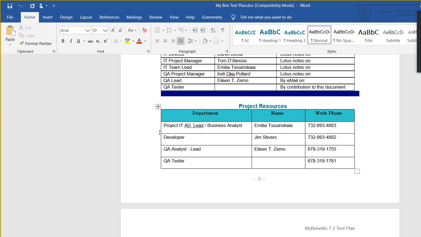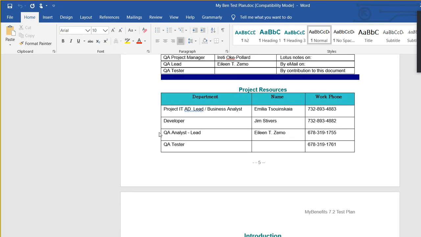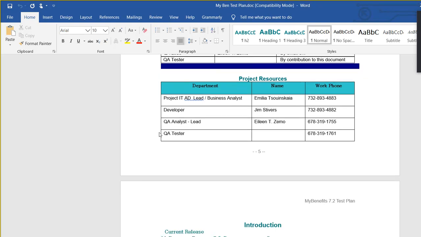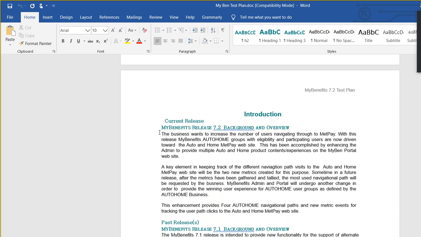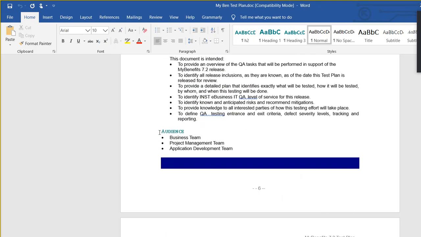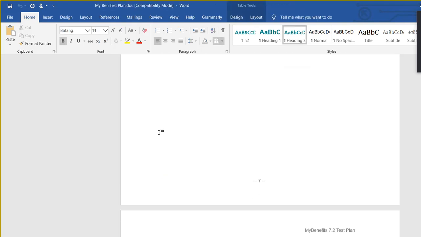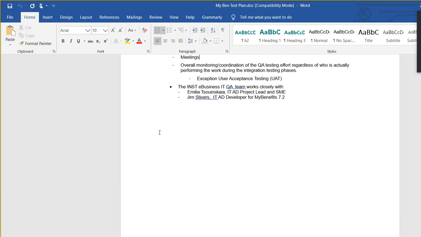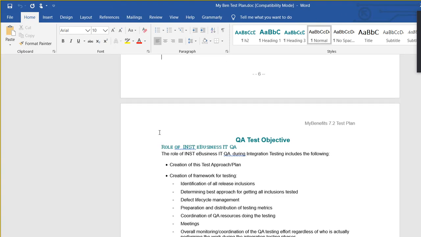There will be a lot of things, like who is involved in this project. Can you see there will be a table saying this is the QA lead, this is the developer, this is the QA analyst, this is the QA tester. All kinds of information will be there, so that if you need information, you can get those people easily. Then there is the project overview, which says something about the project. It will also define different terminology in terms of IT and QA, and what the QA people will be doing.